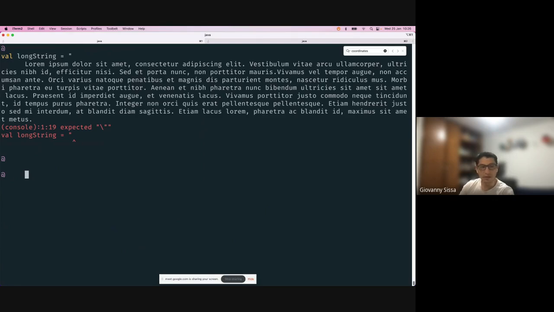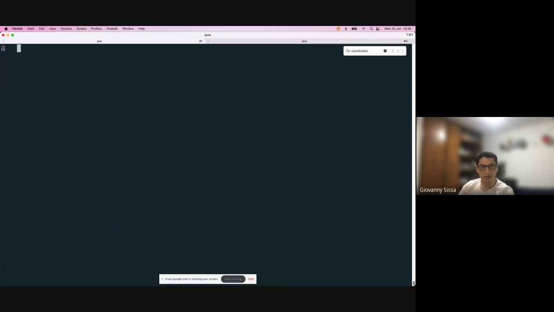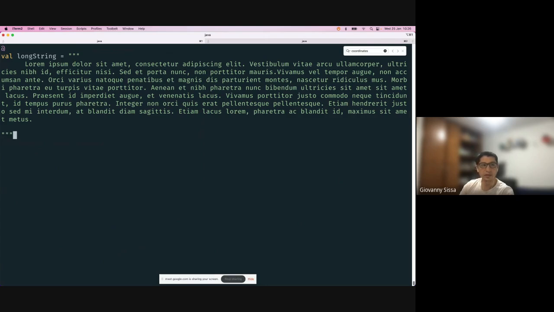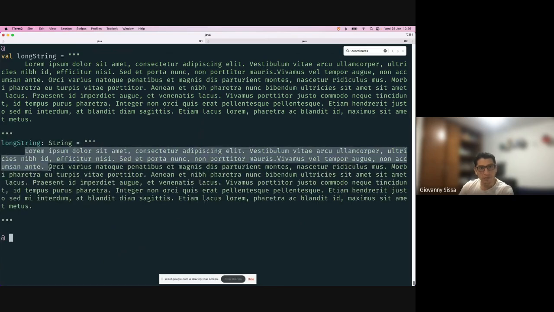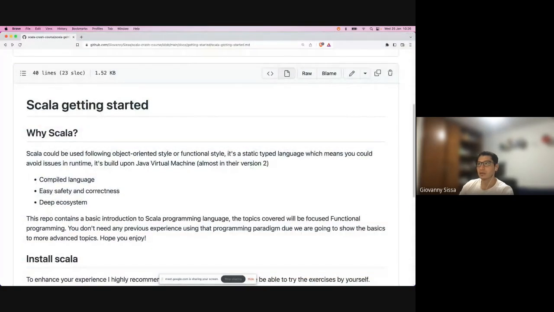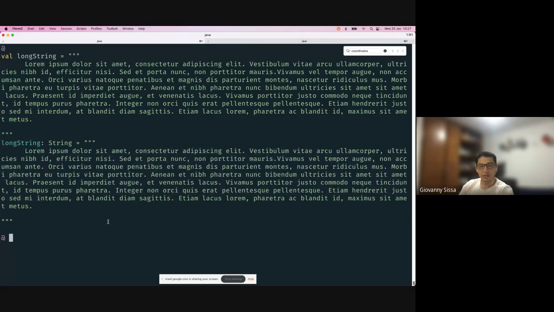Also in Scala, we have the three quotes, and then we are able to include a big string, which is pretty useful.